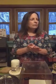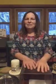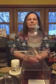Now, once you've got the food for the birds, you've got the suet out there, and maybe you made your own bird seed, you need something to put that bird seed in. Let's make some bird feeders. I've got quite a few of those for you. First up, water bottle.